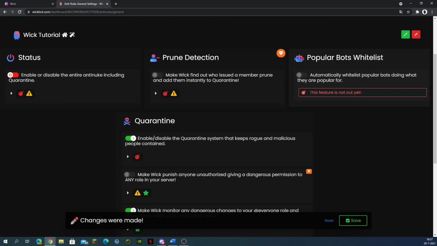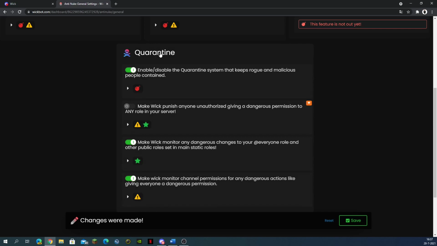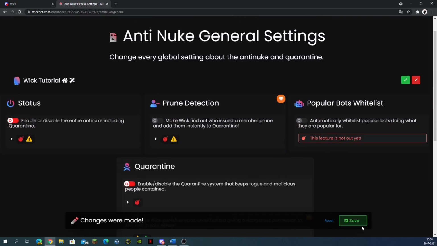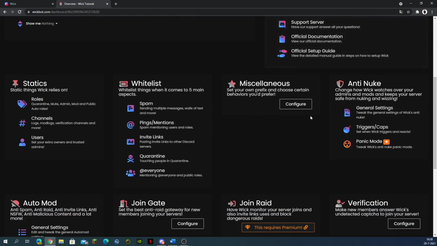Popular bot whitelists, so for like Xenon bot, for server backups and that kind of things. Quarantine, I don't like quarantine at all, so I will just disable all of this. I don't really like the anti-nuke, but you can view it yourself.